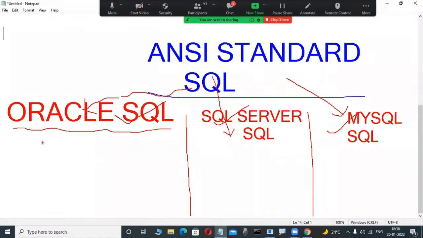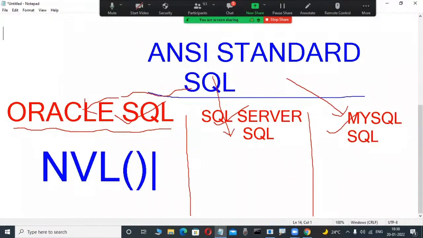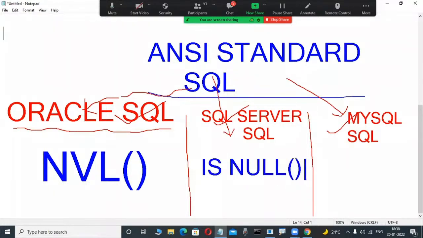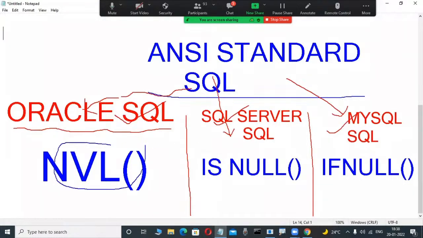And functions are also different. For example, to handle null values on the Oracle side, the NVL function is there. But if I use the same function in SQL Server, does it work? No, not working. Why? Because that is a different language. That's why in SQL Server, ISNULL is the function we use for handling null values, since an arithmetic operation performed on null values again becomes null. In MySQL, if I copy the same function and paste it, it does not work. IFNULL is the function used there for handling null values in arithmetic operations in a project. That's why functions are totally different.